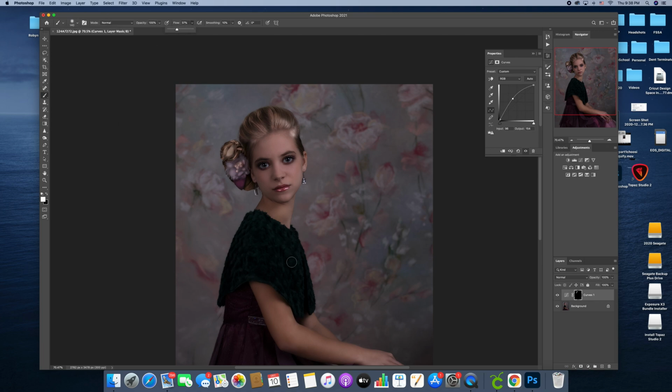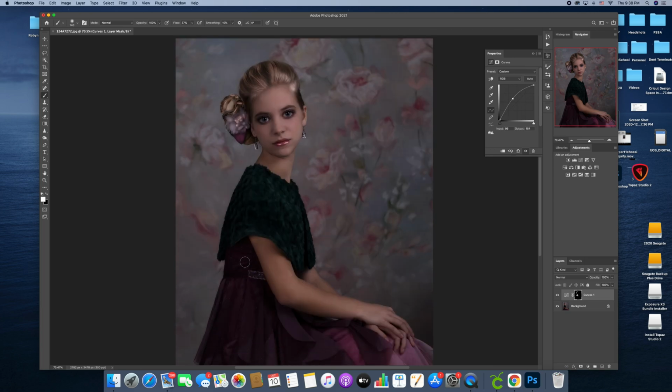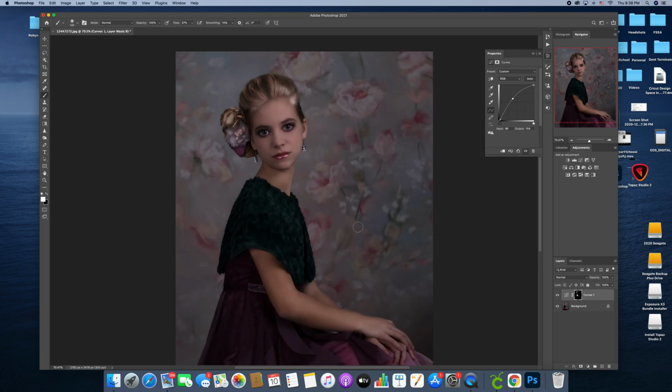And sometimes I'll decide that I am going to lower my flow because I know that this particular area I'm going to want to be lighter than another. So you kind of see what we have there.